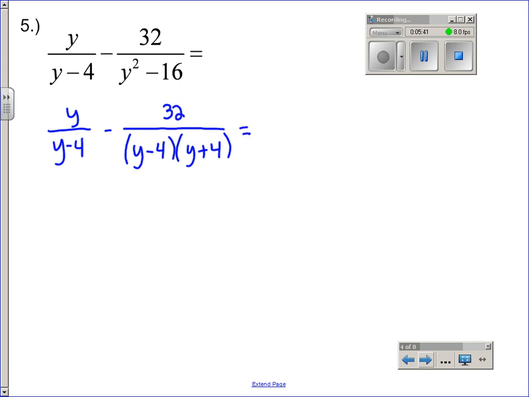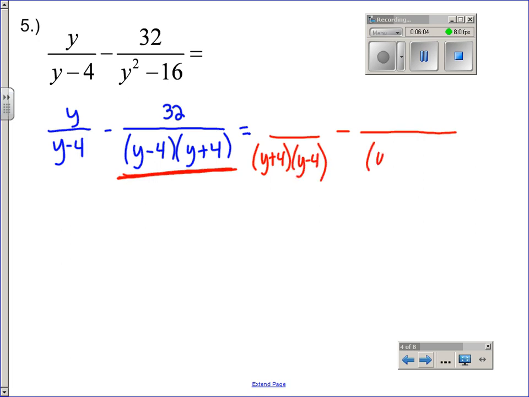Now, once we have it factored, we're going to look for your least common denominator. So if you look right here, we have a y minus 4 and a y plus 4, sorry. So we need both of them for our least common denominator. So we need y plus 4 and y minus 4, because we need everything so that they are common. Now, looking from our y minus 4 over here, what are we missing? We're missing the y plus 4. So if we put the y plus 4 there, now it looks like our least common denominator.